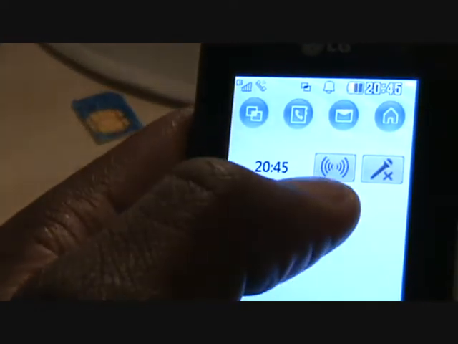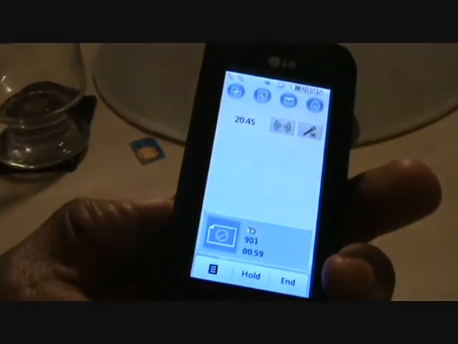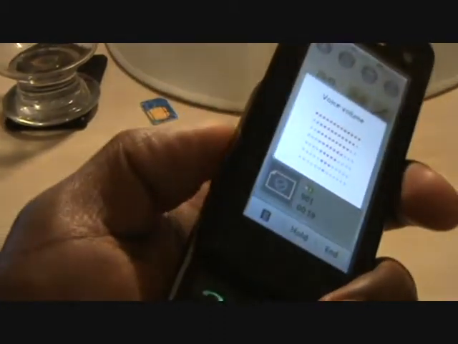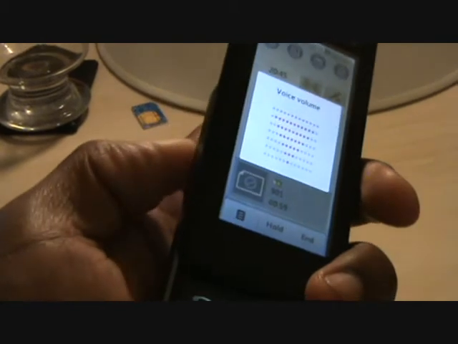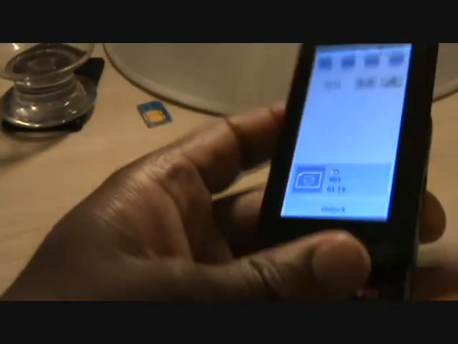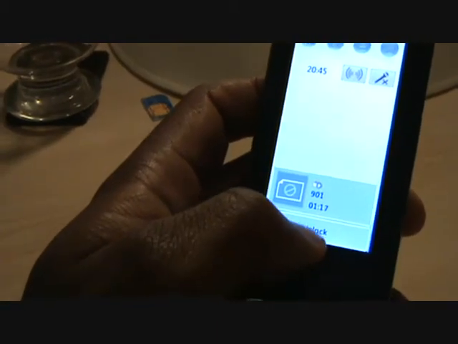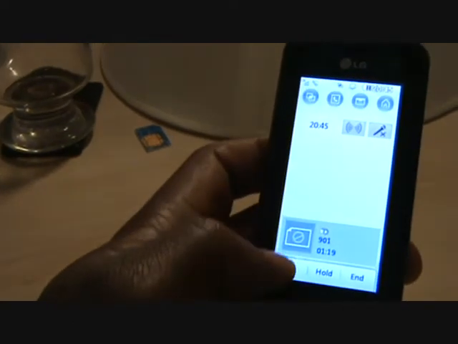The other alternative, so that's the loudspeaker. This one is to switch the mic on or off, which is very, very good. The other option is to use the volume controls on the side of the handset by scrolling upwards. So you can see there I'm using the side of the handset to scroll up and down, and it allows me to access the volume settings on this handset, or I can touch the screen whilst it's there. Entirely up to me. So again, it doesn't give you any haptic response. We just tap unlock and it unlocks the keypad for us.